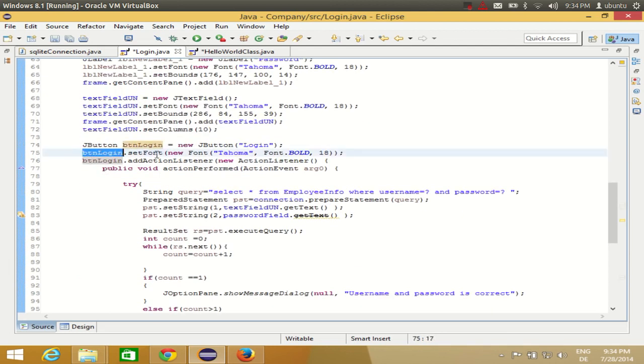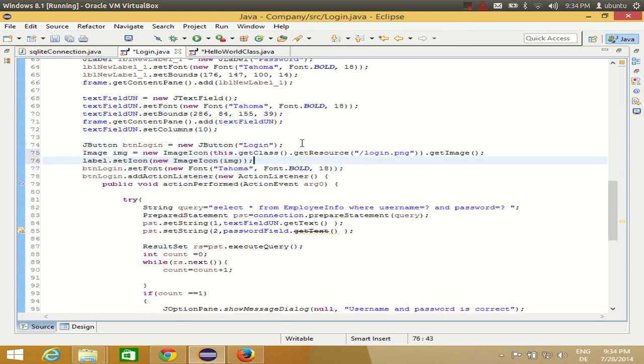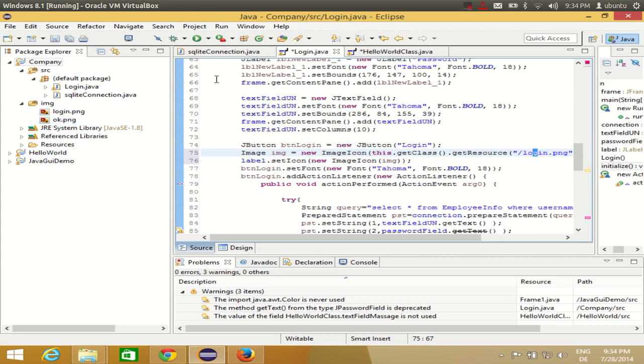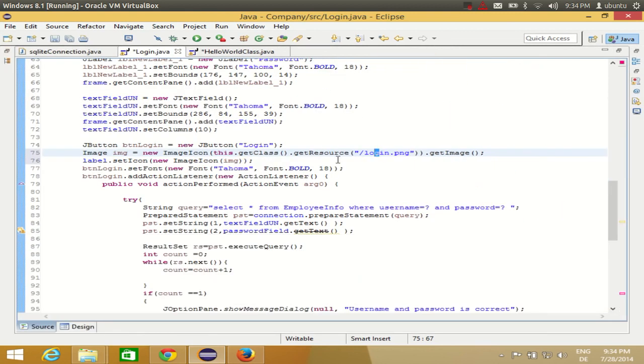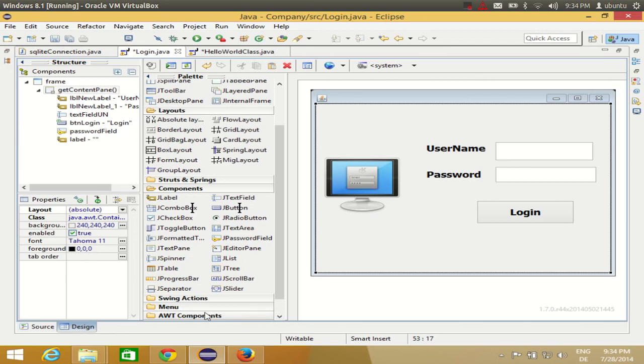Here. So we have this login button declaration. Just below this you can set this image, and this image was called OK image, right? So I will just write ok.png, and I will go to the design view, and it's not showing.